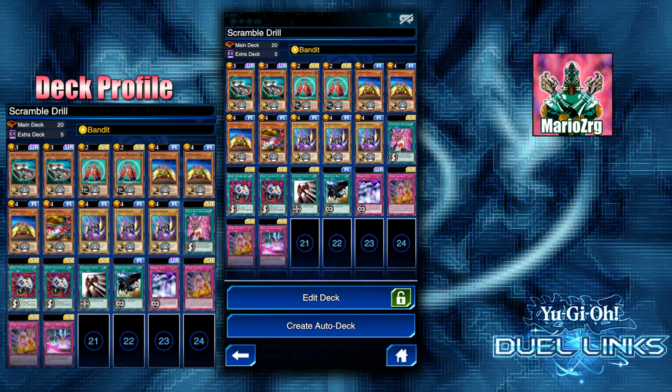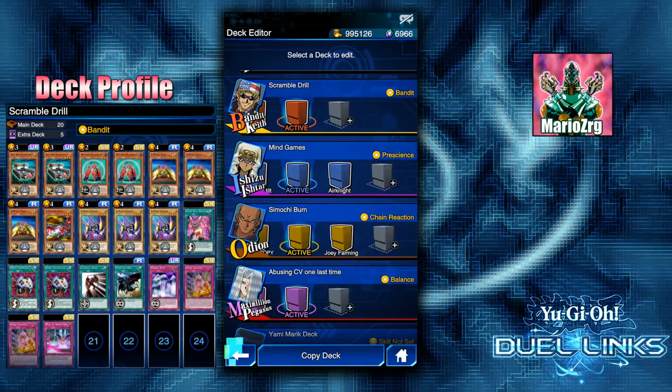I already went over the Skill Bandit. I didn't want to use Sleight of Hand because I do run a lot of back row, and I'm attaching my monsters as Equip Spells a lot. So I felt like there was not going to be enough room in the back row for, you know, Attack Boost, and that's why I went with Luminous Spark. So that's it for the deck list.